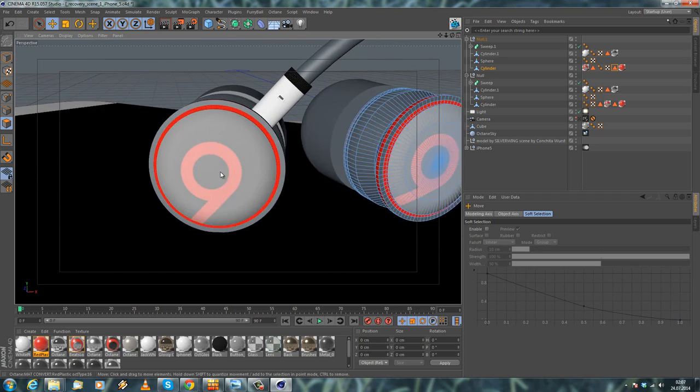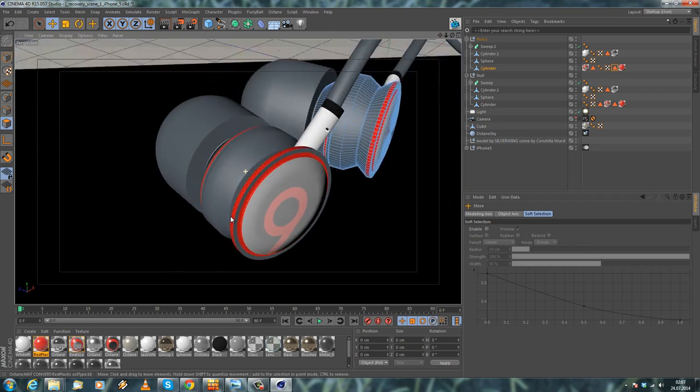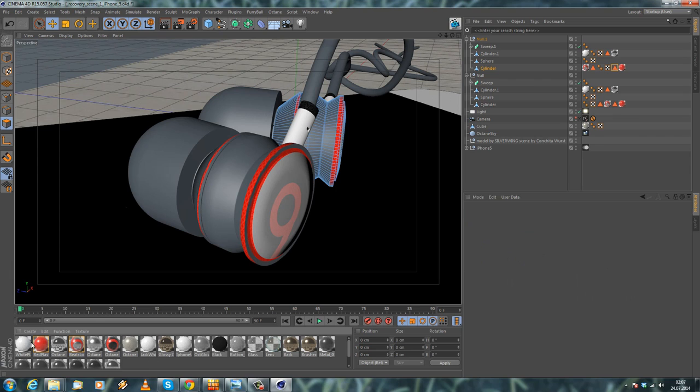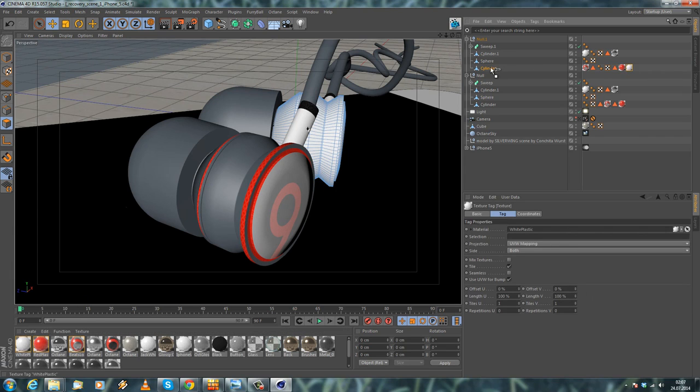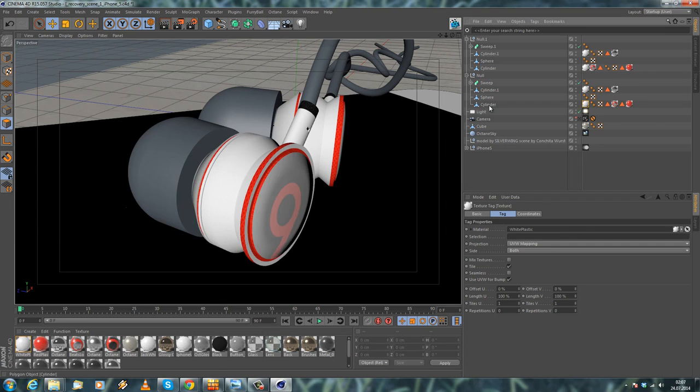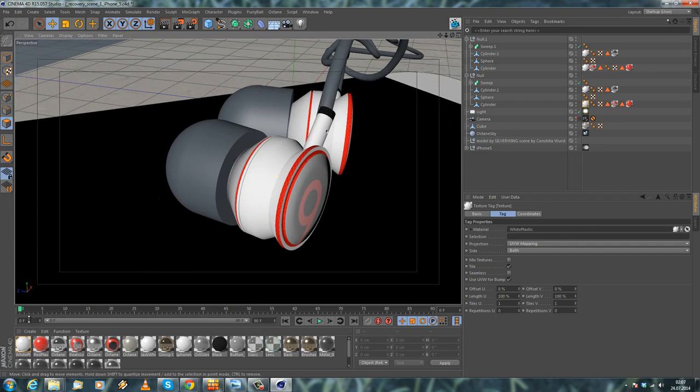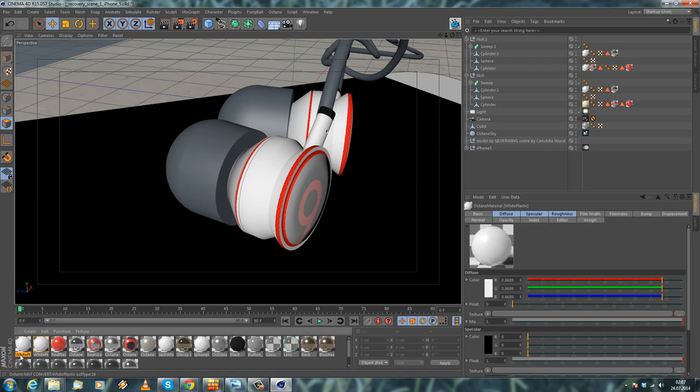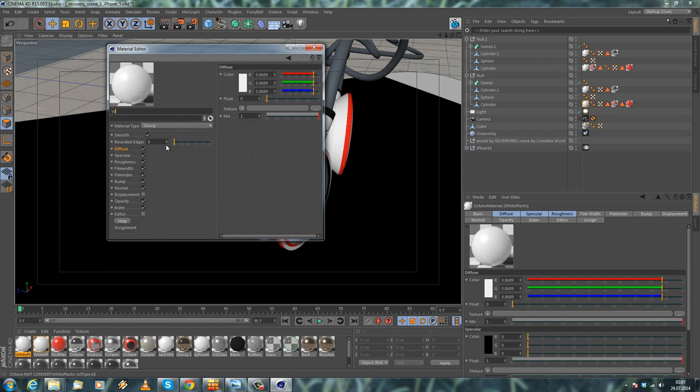And another thing we want to do, yes, we want to drop the white plastic over the rest. Just drop it on here, move it forward, do the same here, move it forward. And now we duplicate this white plastic right here, call this white leather. Give it an index of 2. So right now we want to create some kind of a leather, more than a plastic material. That's for sure. Maybe not leather, but something similar.